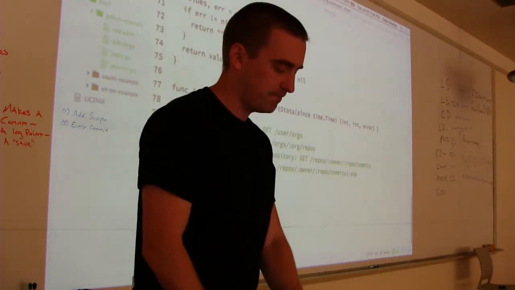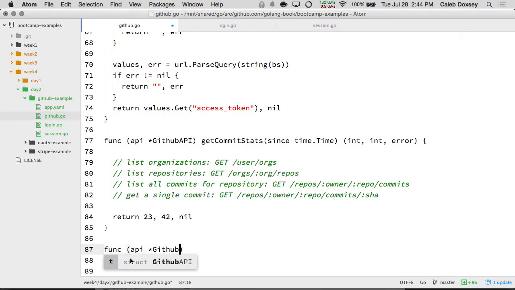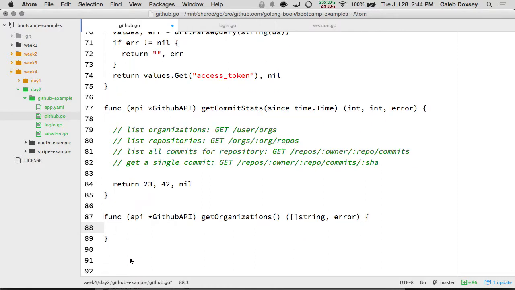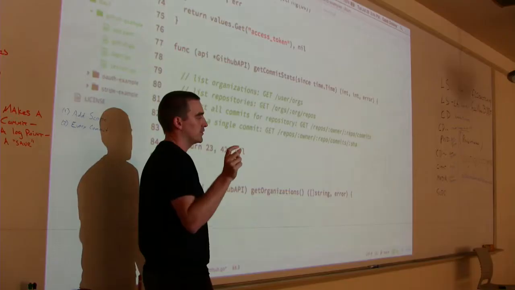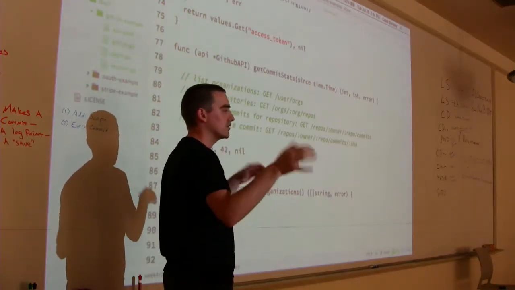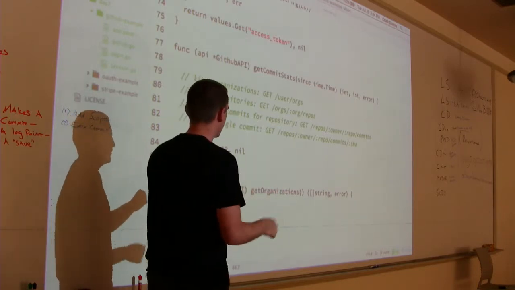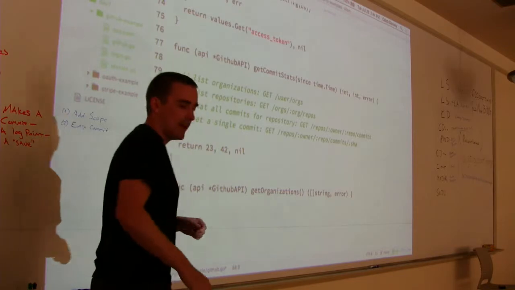So let's make some of these functions. So we'll have the GitHubAPI, and then let's call this GetOrganizations. What is this going to take in return? You have the user, and everything else is coming in through the method. Yeah, I think it just doesn't take anything, and I think it returns a slice of string and an error, okay? So I actually don't care about the other details of an organization. I don't care when it was created, who created it. All I care about is the name, and this name is your GitHub username. That's all I care about. I want a list of all of those. All the organizations you're a member of. So I'm just going to return these slices here. Okay. So that's going to be that method.